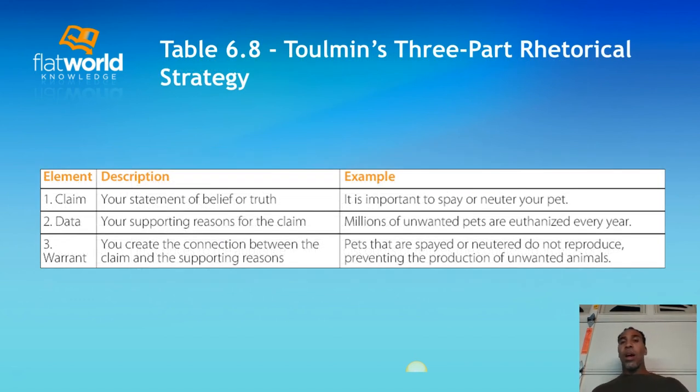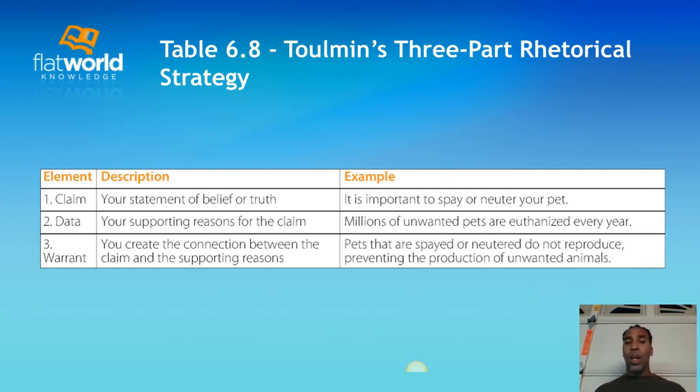Then you come here, the 3-part rhetorical strategy. So you have your claim, your data, and your warrant. The claim is your statement of belief or truth. The example: it is important to spay or neuter your pet, right? The data is your supporting reasons for the claim. Millions of unwanted pets are euthanized every year, right? So that's the clarification for that.